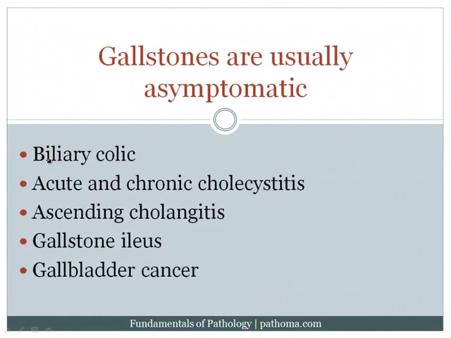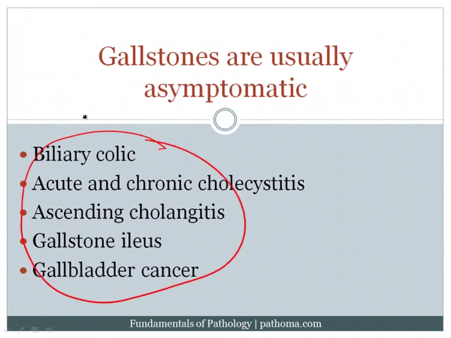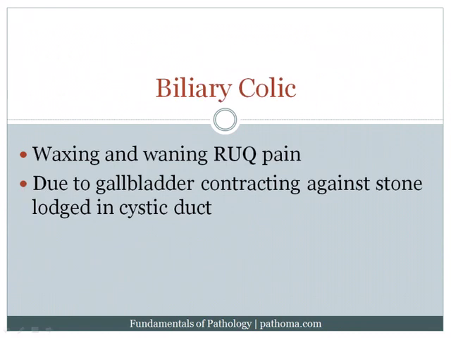Gallstones are usually asymptomatic, and most patients walking around with gallstones don't have symptoms. However, there are 5 key complications that can result from gallstones, and I want to talk about each of these over the next few slides. Biliary colic is when the patients present with waxing and waning right upper quadrant pain, and this is due to the gallbladder contracting against a stone that's lodged in the cystic duct.